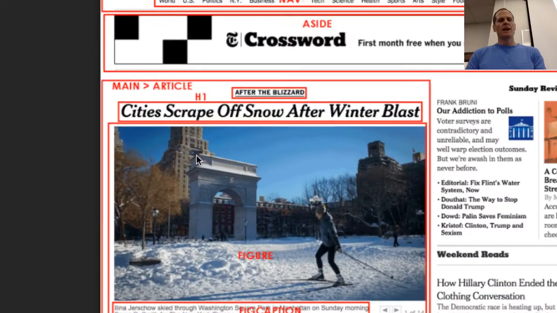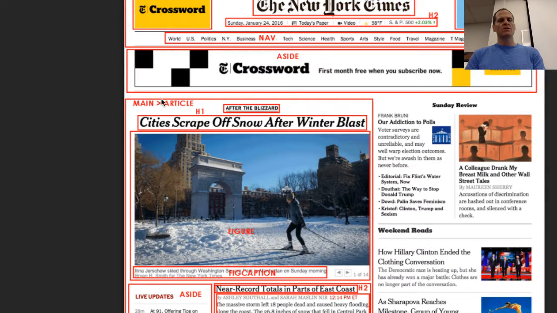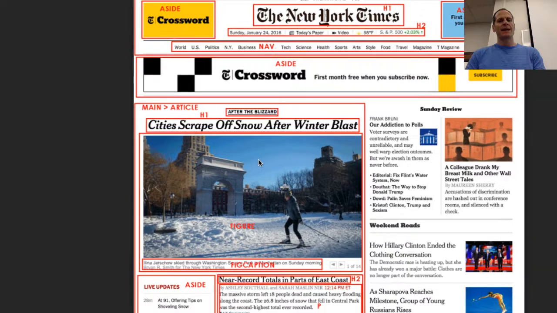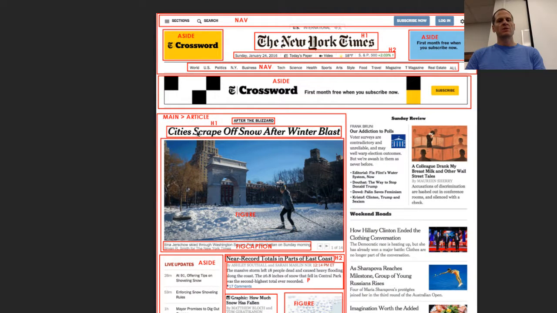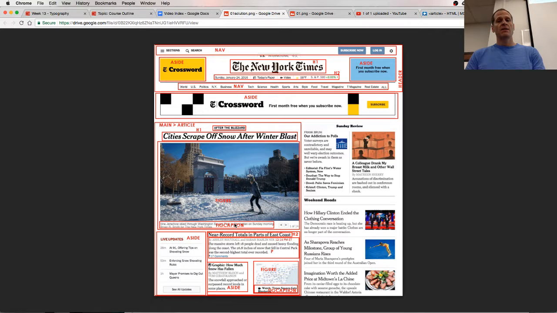Well, here I would have main, and then this would be article. So inside main I'd have article, and here's a heading 1, right? I don't know what I'd make that, maybe a heading 2, even though it's above. But this is really the main one. This is a subheading. And then here's a figure and a fig caption. And then up here is my nav, and all of this would be my header surrounding all of that. And my nav is at the top. And then I have an aside, and H1 and H2, and another nav. Nav is for global site-wide navigation. It's not for, here's a link to somewhere else.